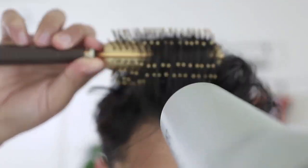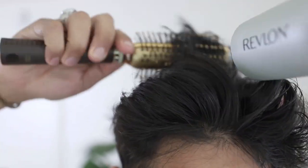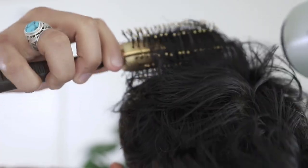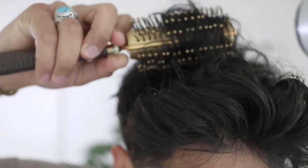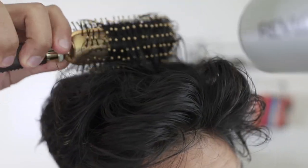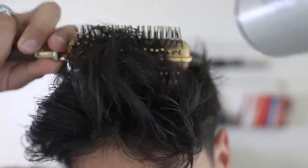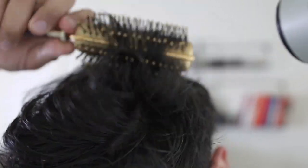A quick tip when styling your hair back: make sure you're also round-brushing the back. Start from the front and work your way toward the back, making sure it's getting brushed all the way through to get your waves and curls as straight as possible. Work very methodically to get those kinks out, take your time, don't burn your hair, and always keep the blow dryer on the medium setting.